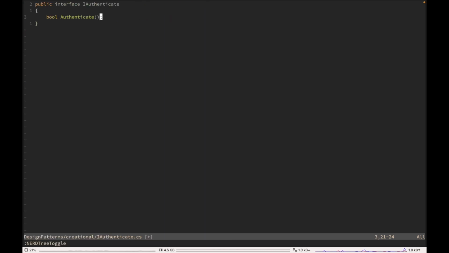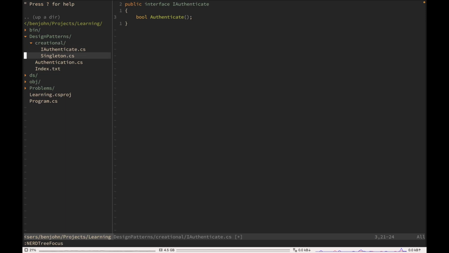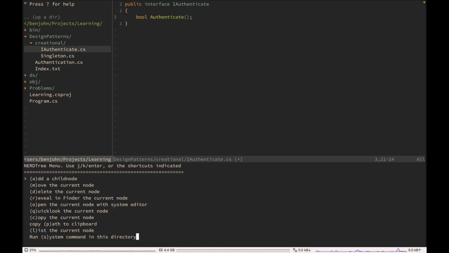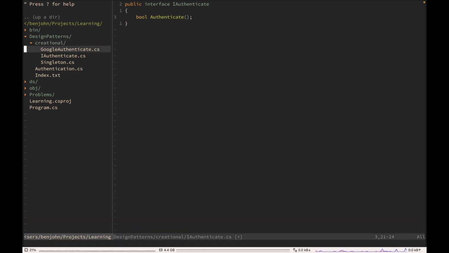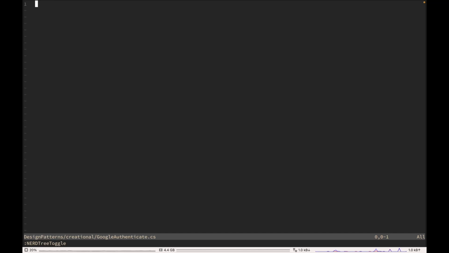Now let's quickly re-implement the first feature, and we would need to create a class, and let's call that class Google Authenticate. Alright, so we are in Google Authenticate right now, and the first thing we need to do is implement that specific interface, and let's quickly do that.